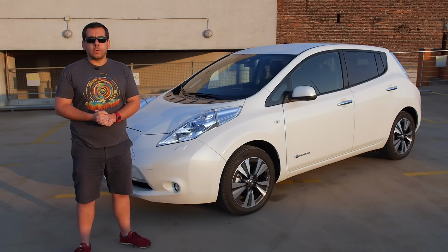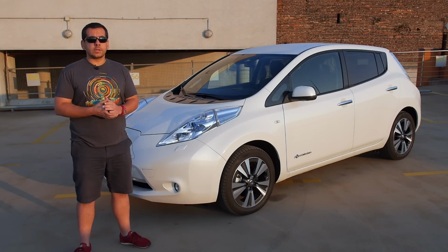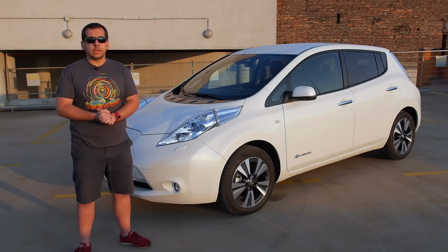Nissan LEAF starts at €23,000 if you lease the 24 kWh battery and €29,000 if you buy the battery with the car. In case of the 30 kWh battery, it's €28,000 and €34,000 respectively. This Tekna model costs almost €37,000. For this kind of money, you're looking at a BMW i3 with the new bigger battery and faster charging time. Oh, and you can have the BMW i3 with a range extender. That's, of course, an option, but it gives you a truly universal solution.